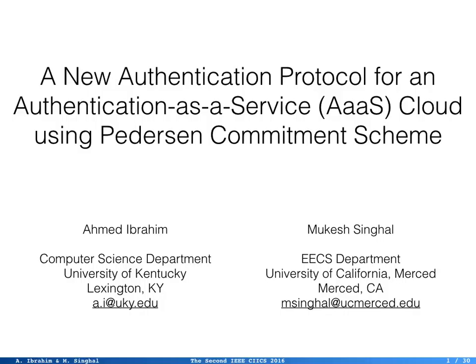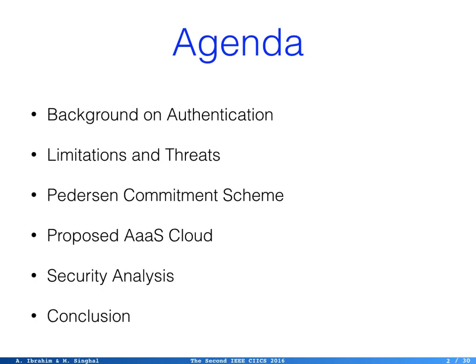Today, I'm going to present a new authentication protocol for an Authentication-as-a-Service cloud using Peterson Commitment Scheme. In this presentation, I will present a background on authentication. Then current authentication limitations and threats will be presented, as well as Peterson Commitment Scheme, which will be used in our protocol. After that, the proposed protocol for the Authentication-as-a-Service cloud will be discussed. Lastly will be the security analysis of the protocol and the conclusion.